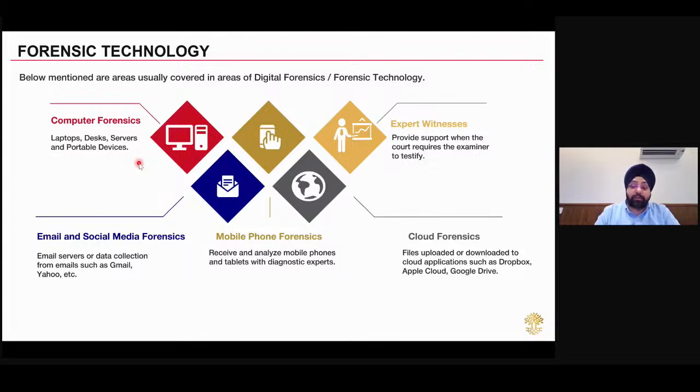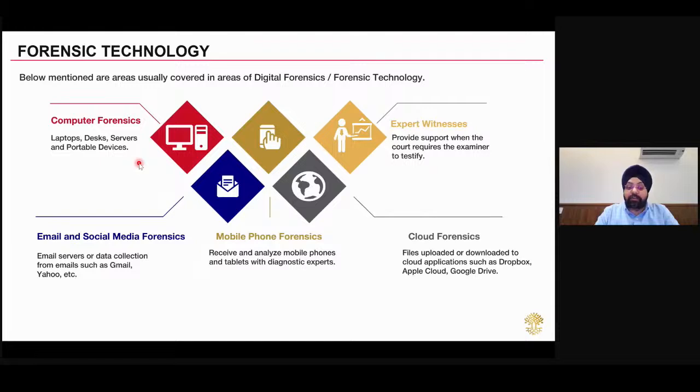Then we have cloud forensics. In cloud forensics, these days people use a lot of Apple clouds. They use Dropbox, Google Drive, OneDrive. A lot of data they try to store on the cloud. So there are specific procedures which have to be followed in order to acquire that data, extract that data, and then also to analyze that data.